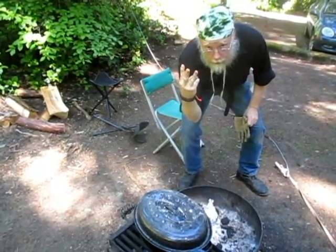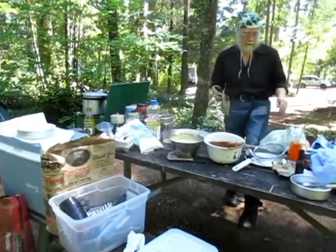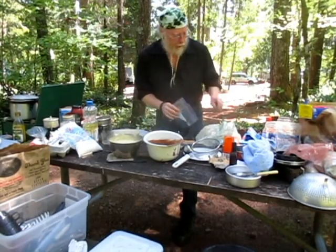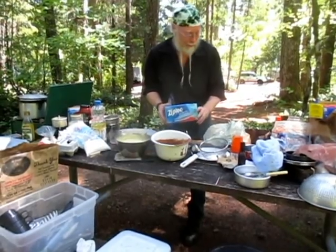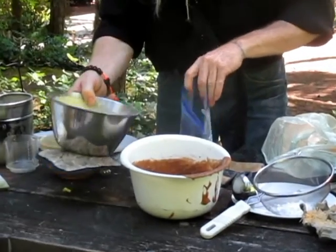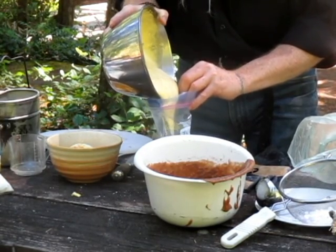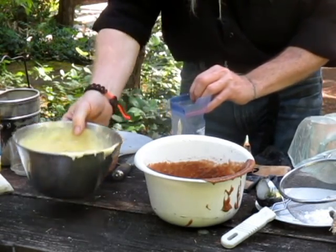All right, number 3. This is a really easy one, and it's great if you're backpacking or if all you have is access to a propane stove. These are zipper freezer Ziploc bags, if I can get it right. And what we're going to do is take some of the yellow cake mix and pour some of that down in here as well. Don't want to fill it up too full.